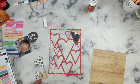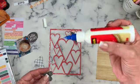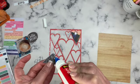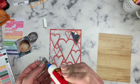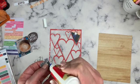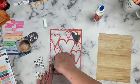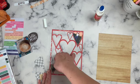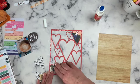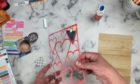All right, I should have another teeny one. I have this one. Put this one here in this corner. This time I'm just going to try putting glue around the edges of this. Just barely. Probably not supposed to do it this way. We're going to try it. Probably better to put the glue on the piece that you're backing. Just want to make sure that it covers. Nope, see, it doesn't even cover.